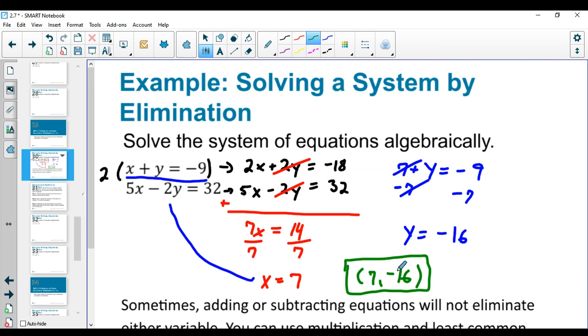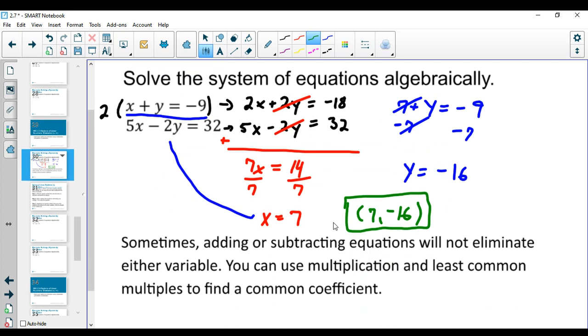Right? And again, the reason this stuff works is as long as you multiply one side of the equation by something, we multiply the x and the y by 2, and we multiply the negative 9 by 2. As long as you do it to the other side, it stays the same, right? And then again, the reason we can kind of add these is, remember, if you add something to both sides of the equation, it stays the same. And so we added to this left side, we added 5x minus 2y. And to this side, we added 32, which you might be like, oh, well, how is that adding the same thing? Well, isn't there an equal sign here that says 5x minus 2y is the same thing as 32? So we've really just added the same thing to both sides, which is part of the reason why this works.